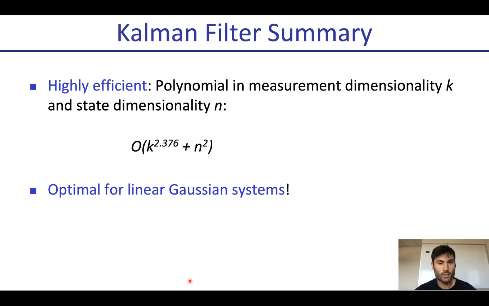So this Kalman filter is very much used nowadays because it's very efficient, and it gives you the optimal results. Essentially all the operations that we see just involve matrix multiplications. So this can be implemented very efficiently, and we have the extra benefit that this is the optimal thing that you can do for Gaussian systems that are linear.